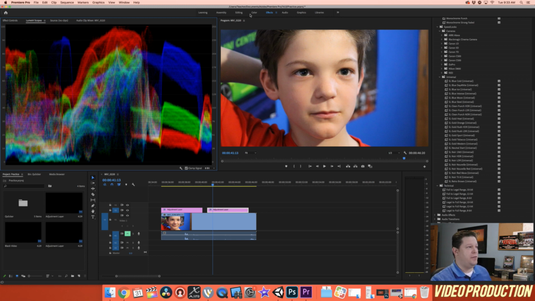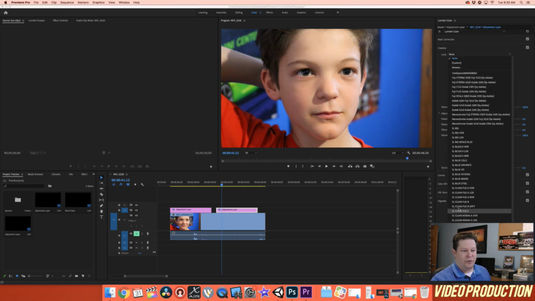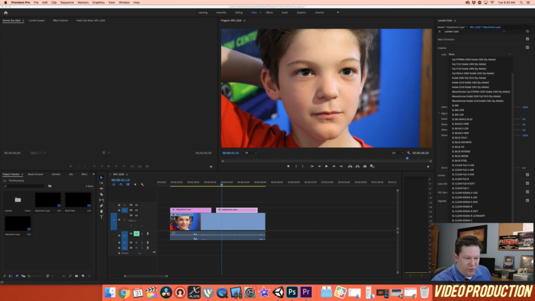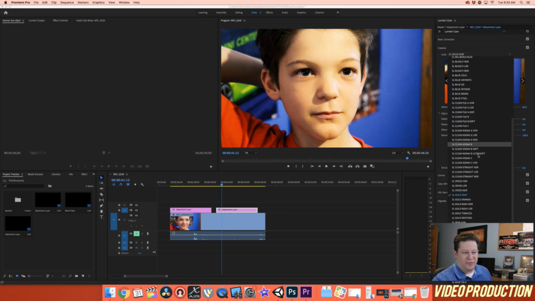And then one other thing that I can do, and I'm sorry I'm going from one thing to another pretty quickly here, I can go to the color tab up on top, and the color tab brings up all the different settings of all the things that I can do to that Lumetri color effect that's on that adjustment layer. So if I want to come in here and first off give it a look, let's go with gold heat. Okay, well that's pretty intense. So maybe I take the intensity and I dial it down a little bit here. Okay, so it's not so crazy. Maybe that one is just not for me.